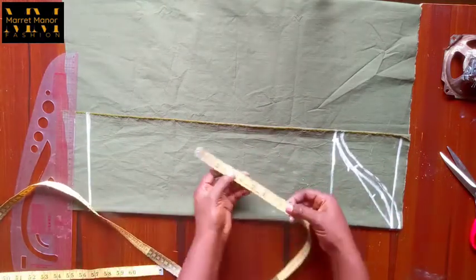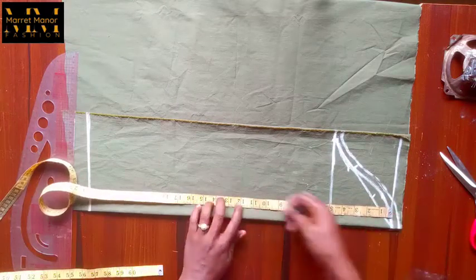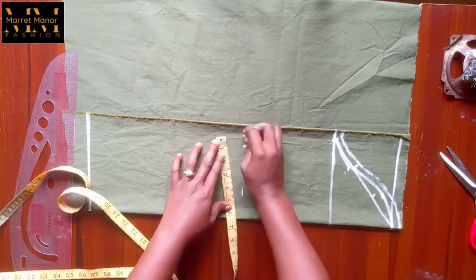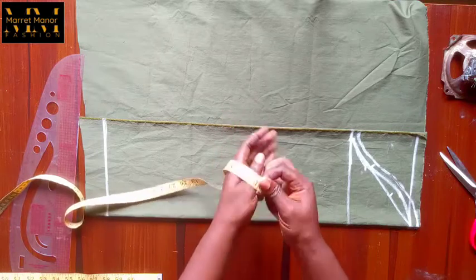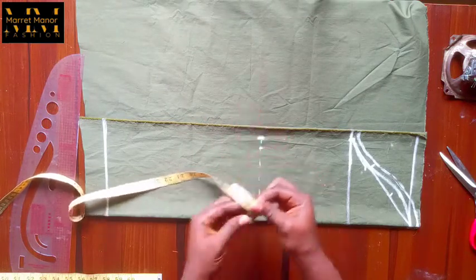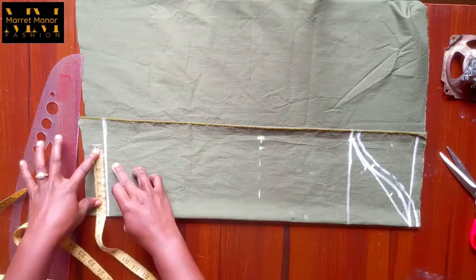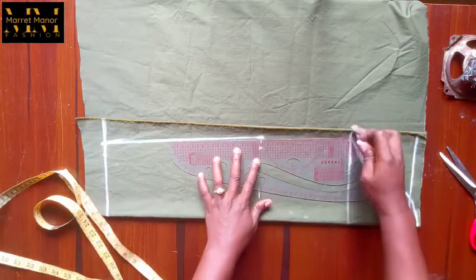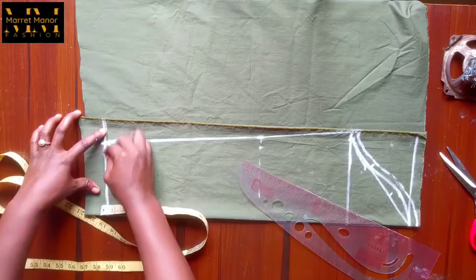Now I need to get my elbow point. The elbow point I measured and got it, then input my elbow measurement divided by two. But this is a jacket sleeve so it needs ease — you need a lot of ease. I just marked the normal measurement there. For the wrist you need to measure the way I'm doing so the sleeve can pass through your hands. I measured my client, divided by two, and added seam allowance. Make sure you add seam allowance if you're marking directly on fabric — very very important.